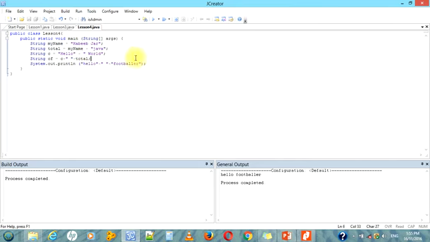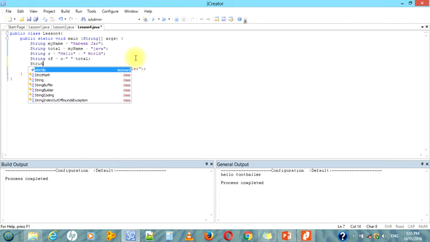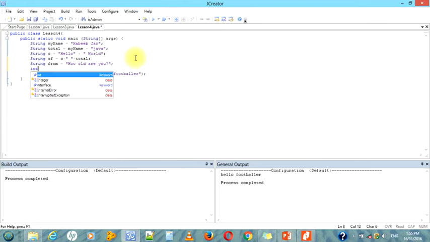You can also concatenate a string variable with an integer variable or double variable. This is a string variable from. Now let's create an integer variable. Now in your printout statements, you can concatenate them.